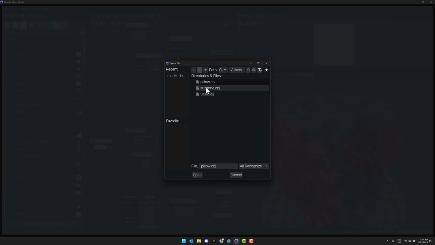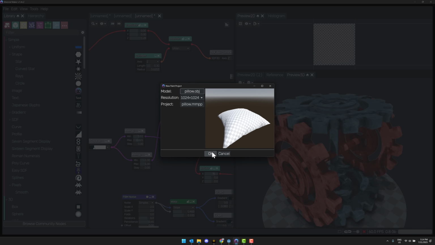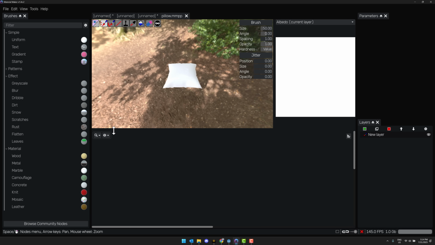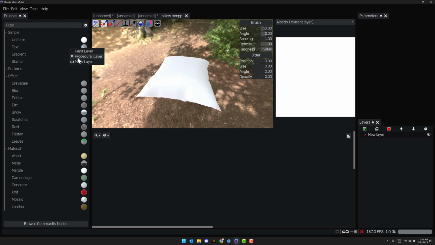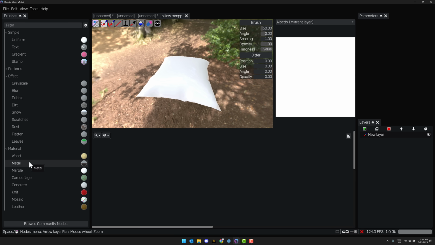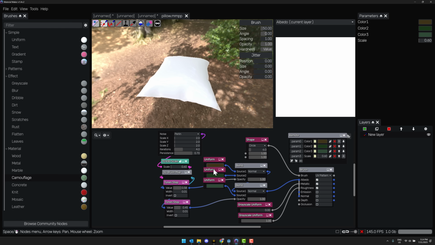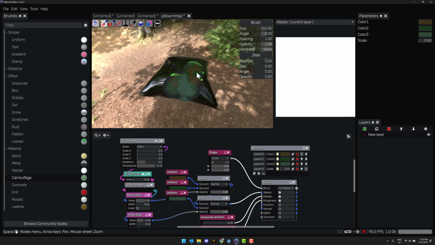So I'm gonna go ahead, load in a 3D model. This is a 3D model of a pillow, for example, and we're just going to go ahead and create it at 1K texture resolution. And this enables you to then use the variety of different materials you created or community brought in ones, etc., to paint on your 3D object. So you see over here, we got a 3D object that we're gonna paint on. We could create a variety of different layers here: procedural, masking, and painting layers. So we've got a painting layer right now. And then what I could do is pick a material such as camouflage. All right, so there is our camouflage node. You can see it's a straightforward material being created here that ultimately results in a brush. We could then use that brush to paint 3D objects like this.